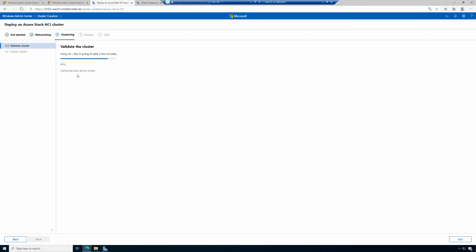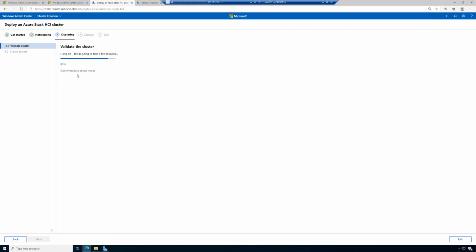And we have to carefully review the report, because if everything is successful there, everything is green, then this report is good for documentation, to show everything was good in validating this cluster. If you have a warning, you should evaluate this.